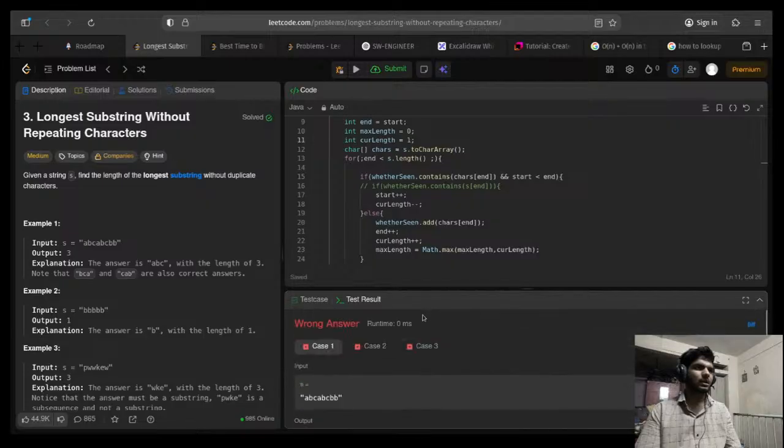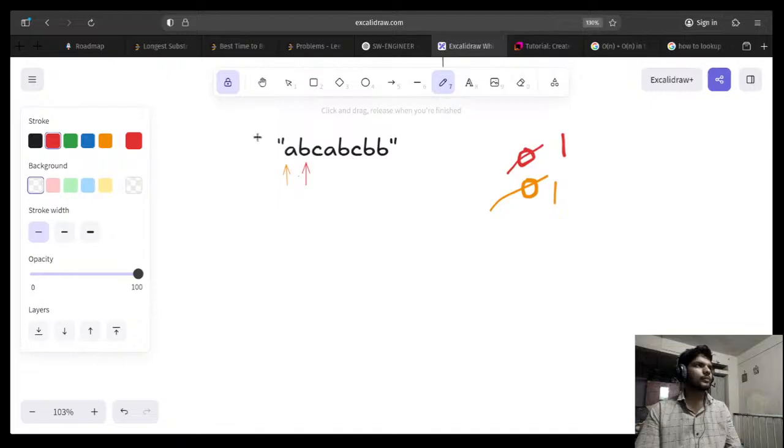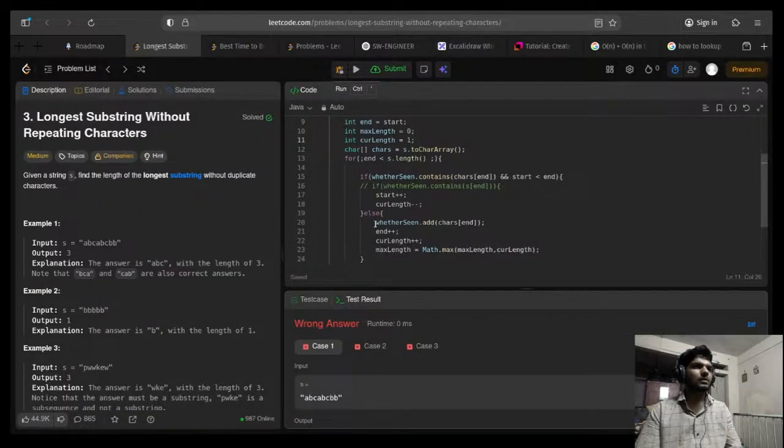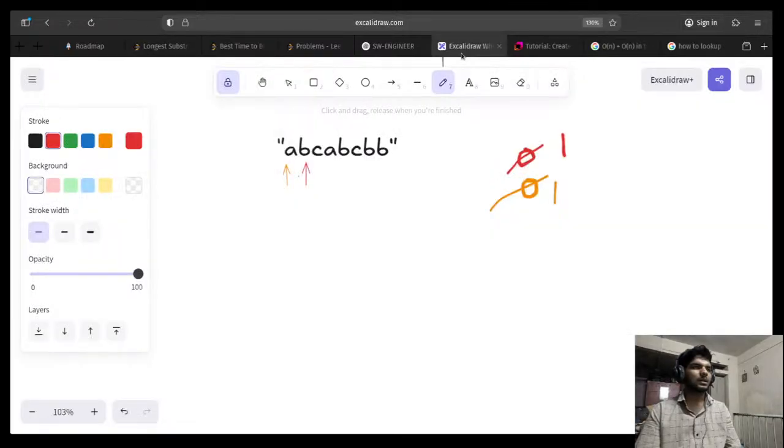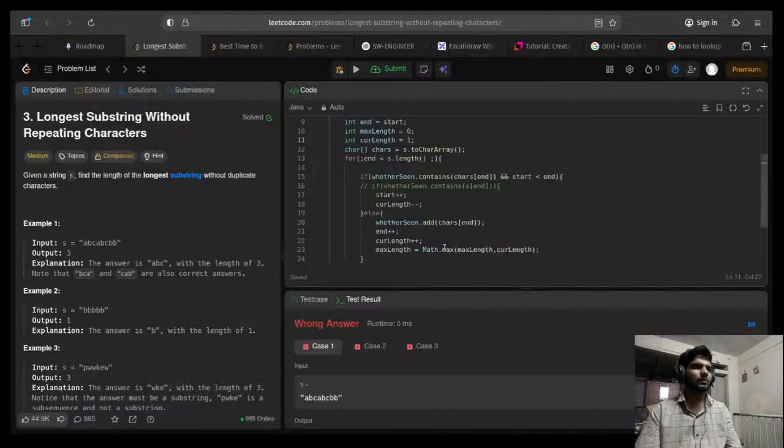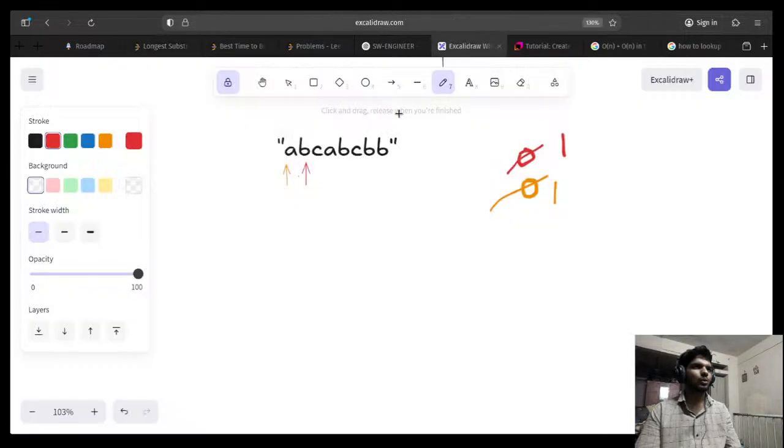What are we missing? Anyway, let's move on. Wait, you have increased current length, and then you are doing the max length. Okay, started with 1 as current length. Now it should be 2 and max length should also be 2. These are both 2 actually.